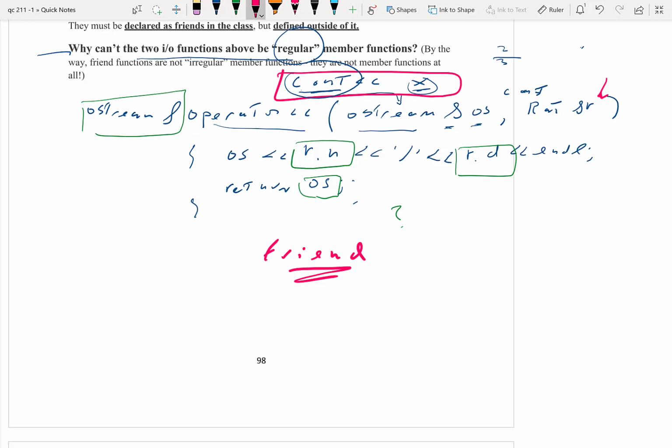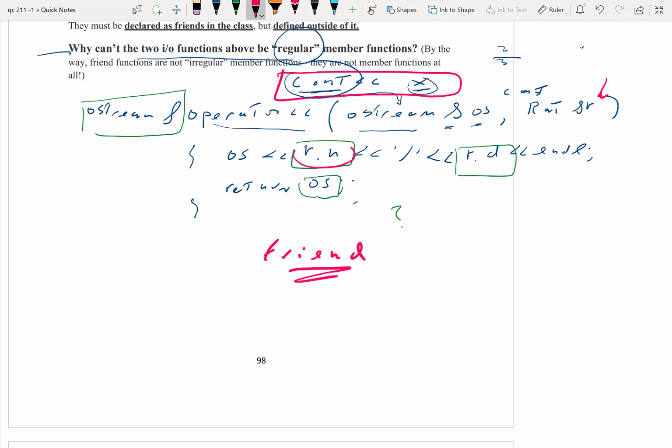You trust your friend, so you give your friend the key to your house. So your friend can actually do anything in your house that you can do because you gave him the key, right? You trust your friend. That's the same thing with friend functions. We essentially open up the class to them, and we give them access to the internals of the class as if they were member functions, right?